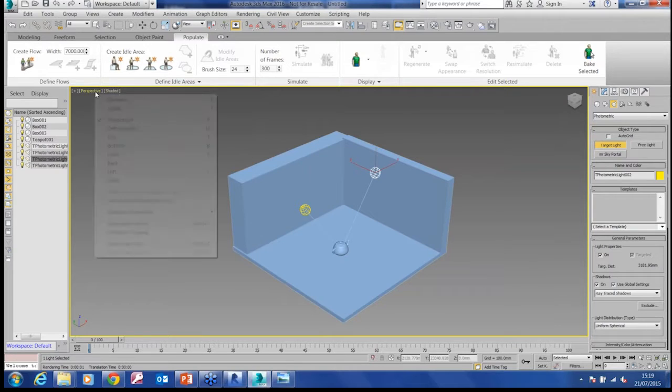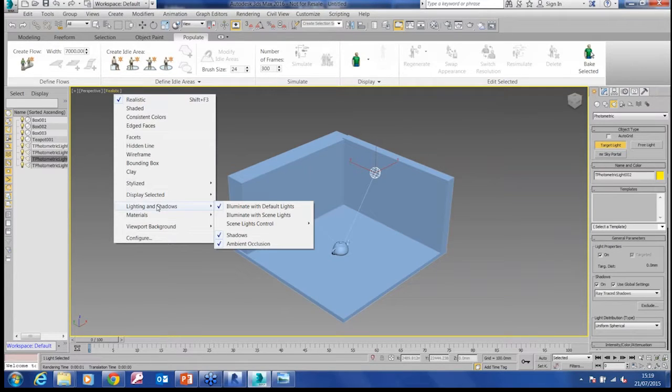So what we've got now is the way that the computer works is I can actually come in and set this to be realistic. So this is going to start to show me the scene as it would look. Notice the light's not quite right at the moment. That's because if I come to my lighting and shadows, it's currently using the default light. Now, depending on how the default light's set up, it's usually 1 or 2 lights just behind me. Whichever direction I'm looking, it's always throwing the light in that direction.